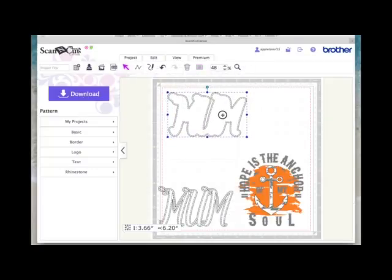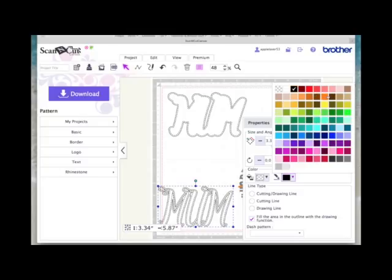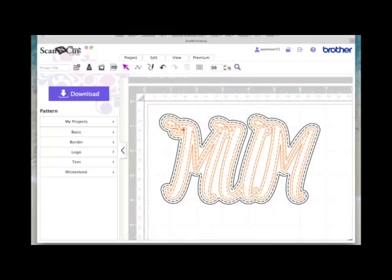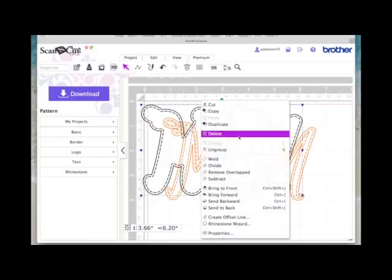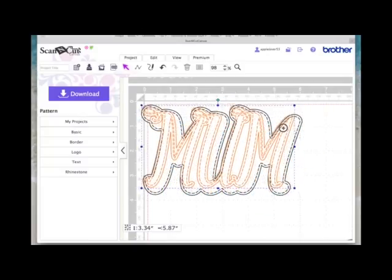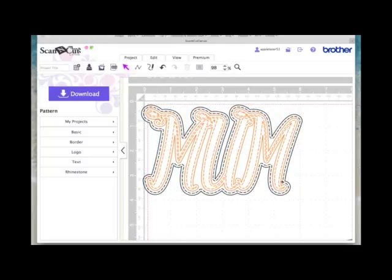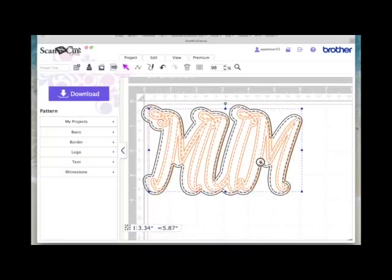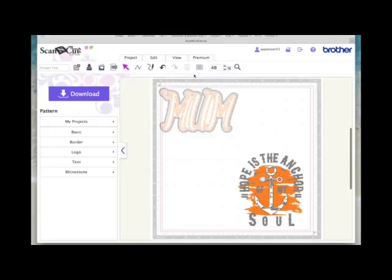And hopefully if I get rid of this box and bring it in, you'll see what I've done. So I'll change this one to orange, so it might make it easier to see on the screen. So this one now, if I zoom in, I'll send this to the back. So the orange cut line will have the black dash line drawn on it, and because I made an offset bigger, this black background with the white dash line, they all nest together to view, fit to mat.